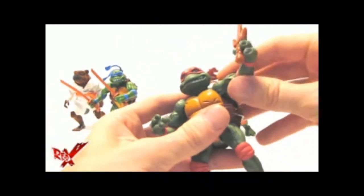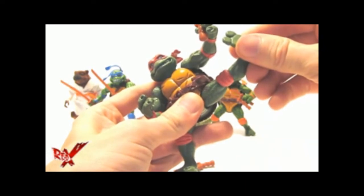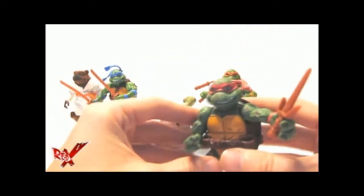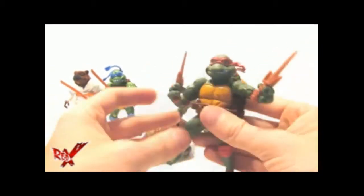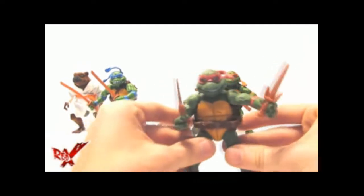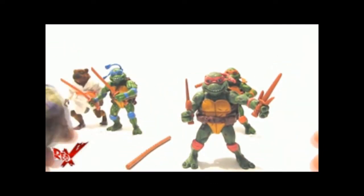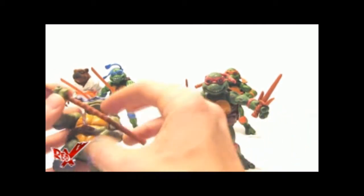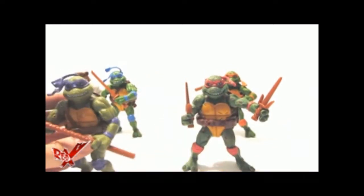And you can't get their arms to come up so high like that. You can't get their legs to come up more beyond that. I mean, this is great movement for figures back in the early 90s. There really wasn't much in terms of articulation for figures back then, but Playmates had something going here. Sadly, though, it just wasn't well executed. I'm sorry to say it, these figures are not perfect. And they're not great. They're good.